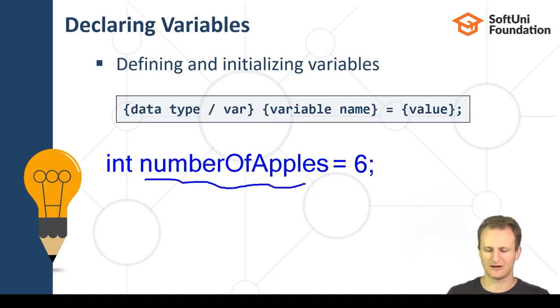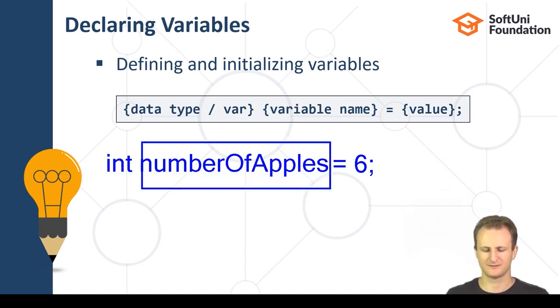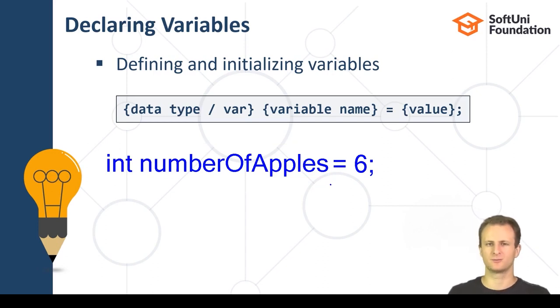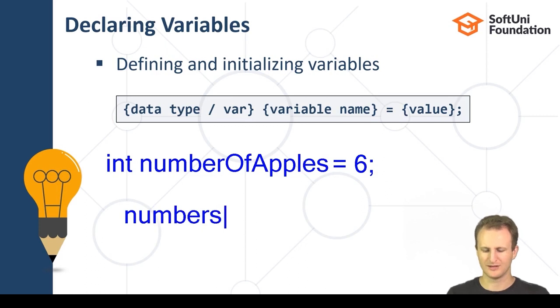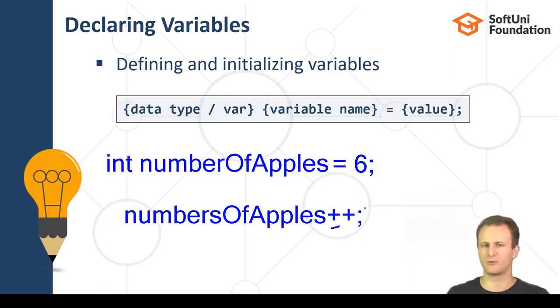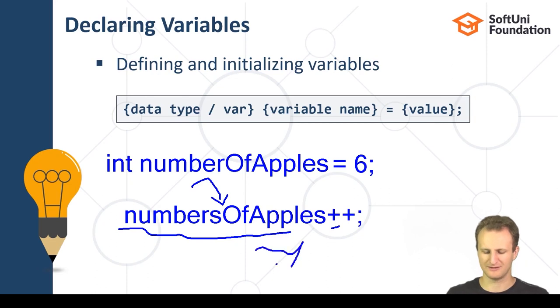It will name it numberOfApples, and that will be allocated somewhere on the program stack in the RAM memory of your computer. In that piece of memory, the value 6 in binary will be added. And you can use that value 6 from here on out with this numberOfApples variable. For example, you can increase it by saying numberOfApples++, meaning increase the number of apples by 1. This would change the value in the memory which is pointed to by numberOfApples. It will change that memory address to contain the number 7.